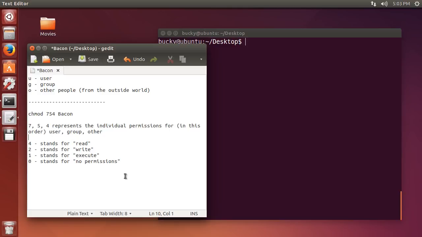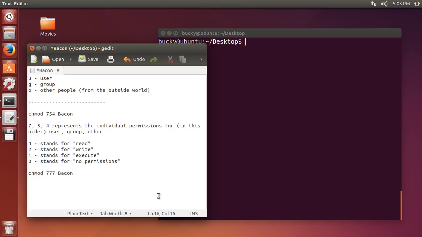So I know that you're sitting there like, okay, I'm getting it now. Okay, that makes sense. Now, what you're going to see a lot is something like this. And if you ever see chmod 777 bacon, this means that you're giving every group all their permissions to read, write, and execute it. So that, like I said, is a pretty common one. 777 means let anyone do whatever they want with this file.